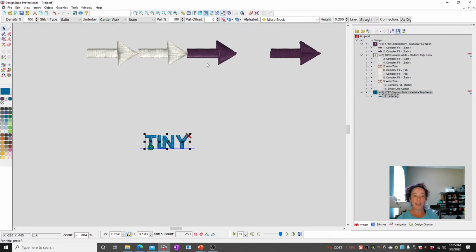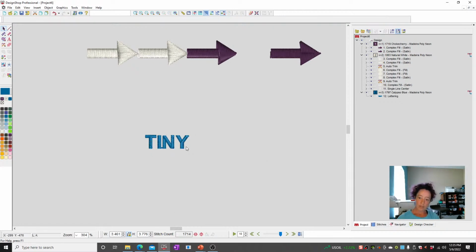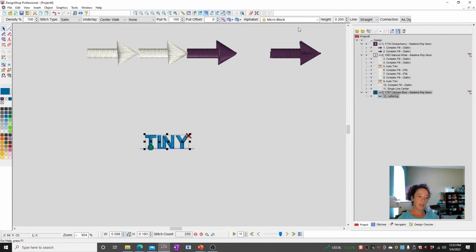down to basically 1/8 of an inch tall with 40 weight thread. It looks better with a 60-weight thread, but you can do some really nice things tiny with these micro fonts. I think they stitch out beautifully. So I tend to just use the micro fonts and go with it. The only time I tend to manually digitize them is when I've got unique fonts that are customer specific, and then yeah, I'll just punch them manually. It's quicker that way than trying to figure out what font it is and finding the true type and then fixing it. I'd rather just punch it and be done with it.